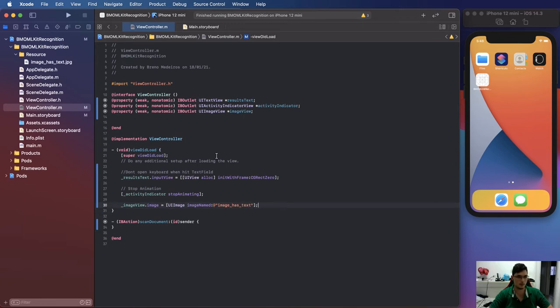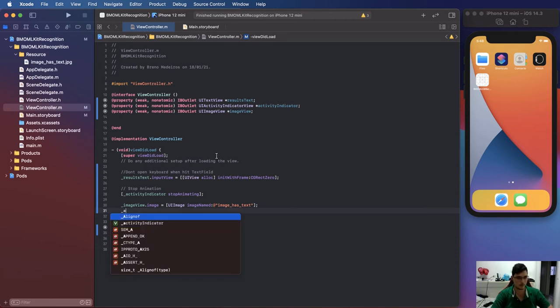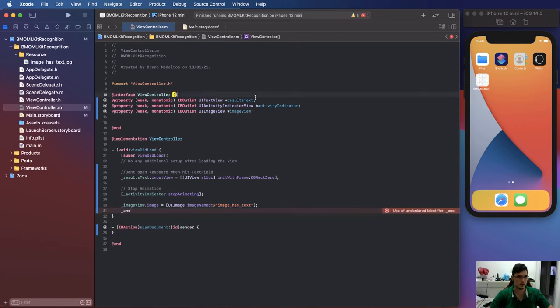All right, and now let's create our annotation overlay view. Oops, I didn't instantiate it here.